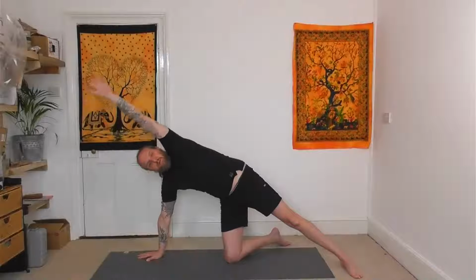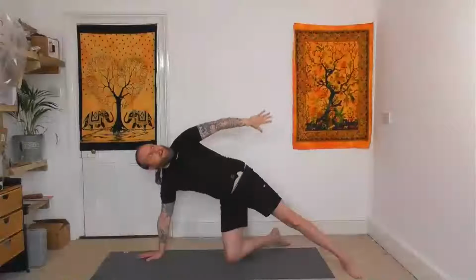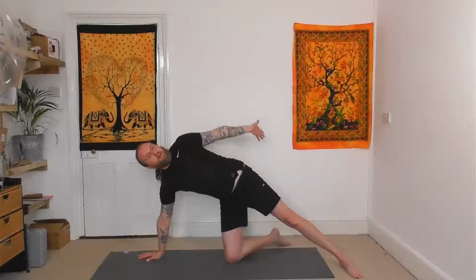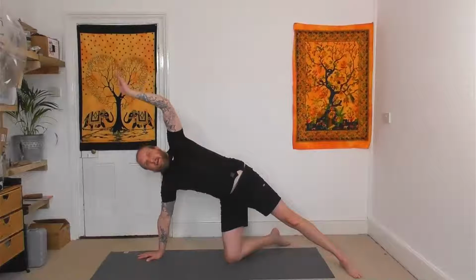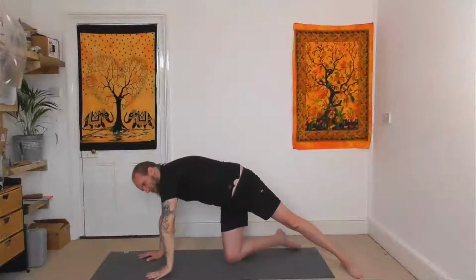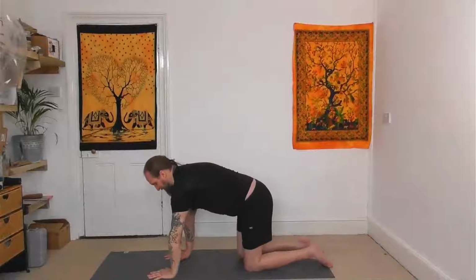We take the left arm behind the back, turning the head to look up to the ceiling as you draw your left shoulder back. And then we bring that left arm round alongside the head and reaching through the fingertips and returning to all fours. So we come back to hands and knees.